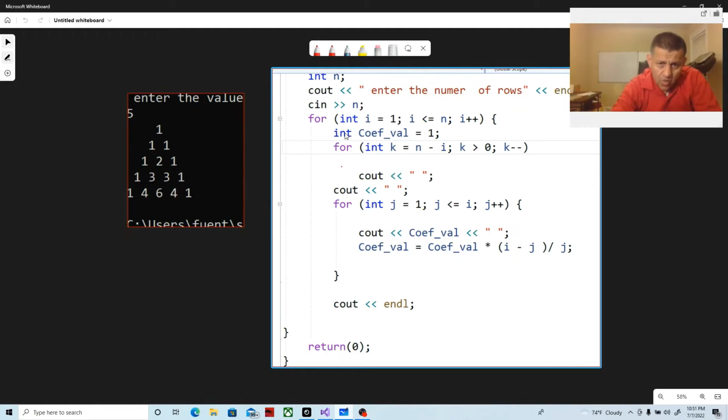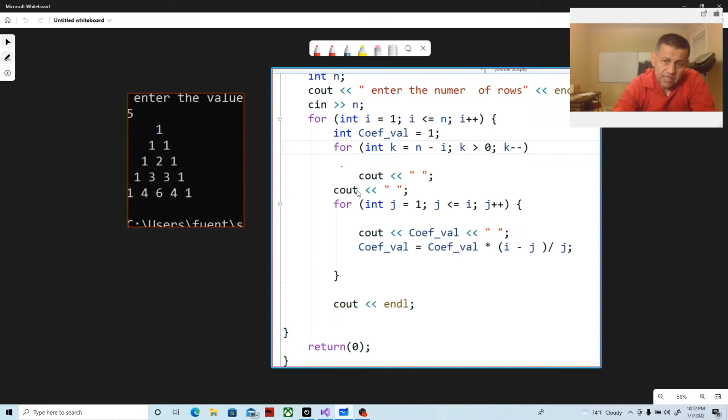Then we declare another variable here, this coefficient value, equal to 1, right? Then inside, we have another for loop with an integer k, equal to the number of rows, which is n minus i. What is i? i is 1, right?